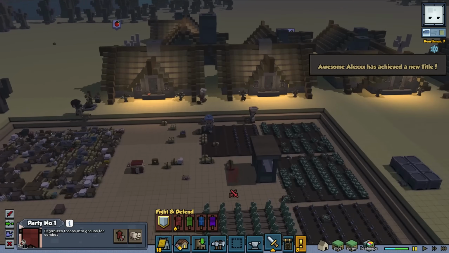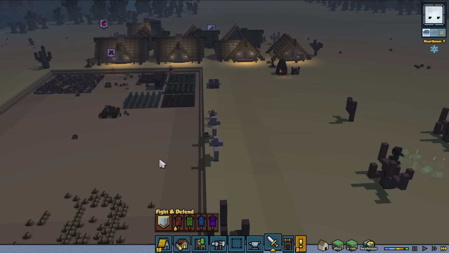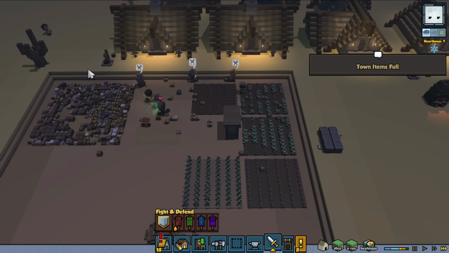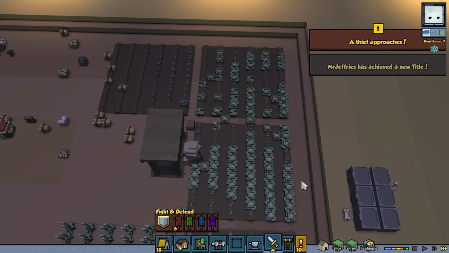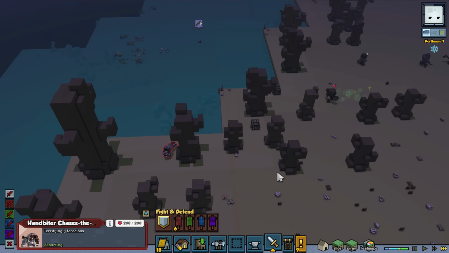That's kind of wild. That was actually a really good fight that we just did there. I'm really, really pleased with that. Now, hopefully we can turn all this positivity into a positive amount of food. We do have some harvesting going on, which is great. So if we can keep that up, I'd be very, very happy.